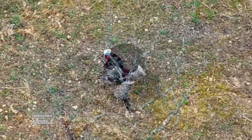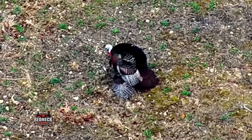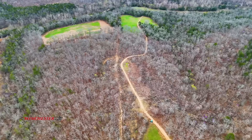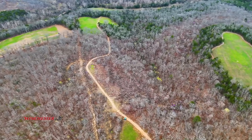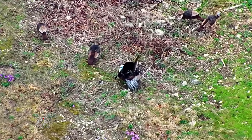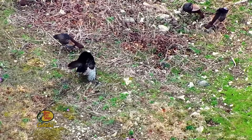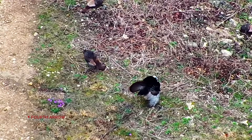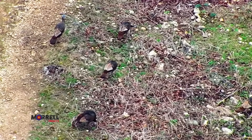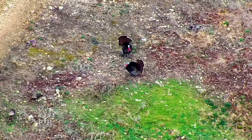Few people get to see this — I've seen it a few times when I've been hunting. Here we are at the end of March and Missouri sets their season later for this particular reason. This is an area where we cleared cedars and burned. You can see it greening up right between some food plots there — a great area. We're getting a warning for high wind speed, but down at ground level where the turkeys are, you can see his fan, and they're out of the wind down there on the side of the slope. That's ideal — turkeys are gonna be out of the wind in an open area.